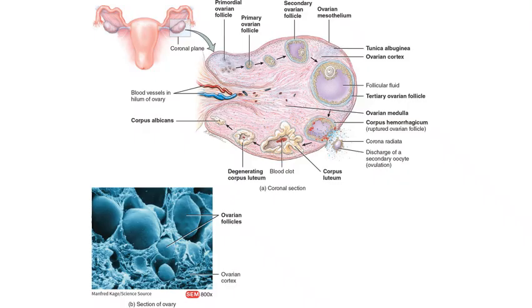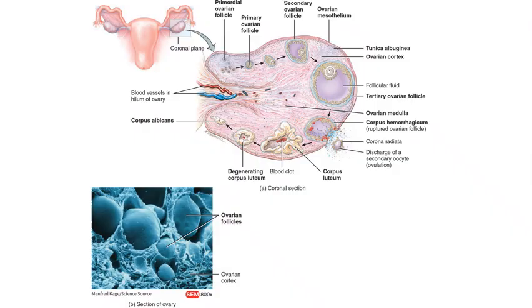And then the ovarian cortex is a region just deep to the tunica albuginea, and it consists of ovarian follicles surrounded by dense, irregular connective tissue, which contains collagen and fibroblast-like cells called stromal cells. Now, the ovarian medulla is deep to the ovarian cortex, and the border between the cortex and medulla is pretty much indistinct. The medulla consists of more loosely arranged connective tissue, which contains blood vessels, lymphatic vessels, and nerves.